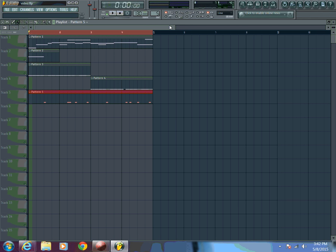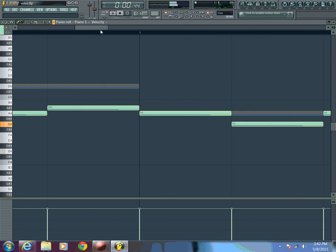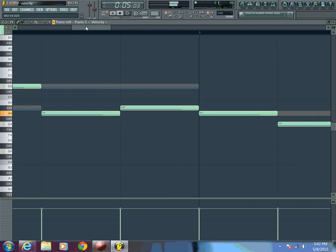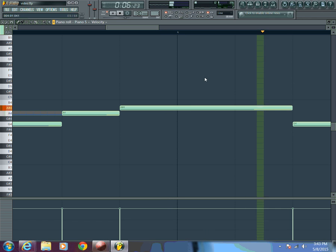I was working on a second melody to go along with that song that we have in the first pattern. So let me go back to the first pattern and show you what I have. It's a piano right now, but I'm not sure it's gonna stay there. I'm not finished with it yet. I want to change that note right there up a little bit. Just gotta think what sounds good with this. I can't play the piano or none of that, I ain't that coordinated, but I know a sound when I hear it.